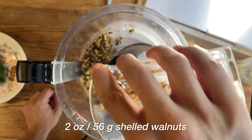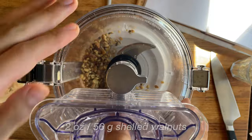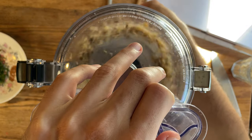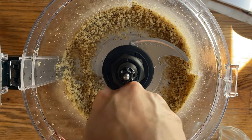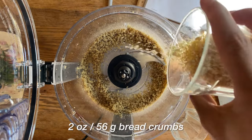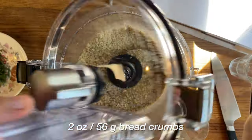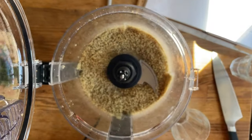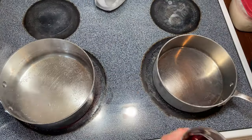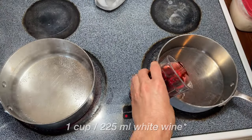Next, we are on to making a breadcrumb-like mixture with two ounces of shelled walnuts pulsed up in our food processor till nice and fine. That is a sharp blade — I just couldn't help but feel adding breadcrumbs as well, and we pulse this together until it is nice and fine. I'm really liking how the French add walnuts to dishes. It adds a layer of flavor that I never thought of.